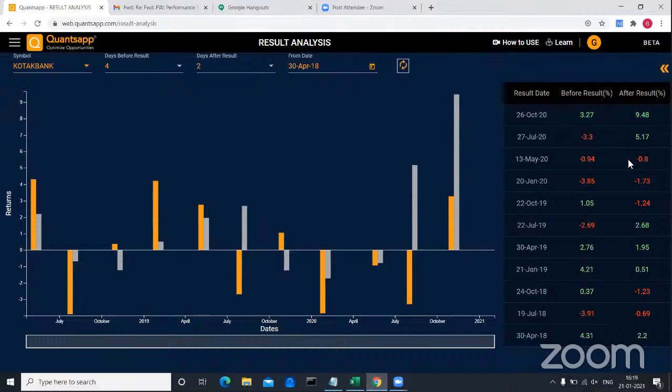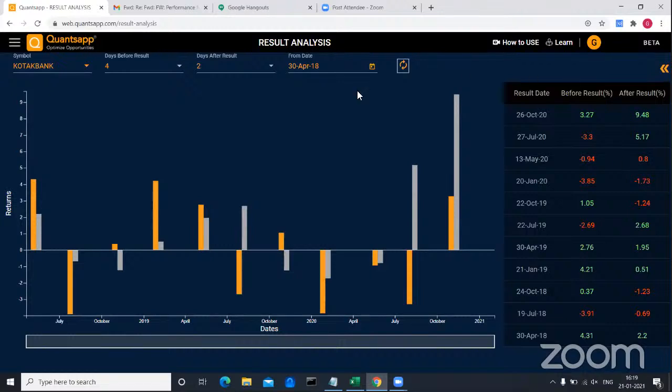And one more thing, this is the performance on a session basis. So suppose I want to see that the result is coming on Thursday, and Wednesday was off, so it won't show you anything. So it will show you Tuesday's performance. If I'm taking one day before, it's going to tell me how the performance was one day before, on that particular session. So this was about the result analysis tool which we have seen.